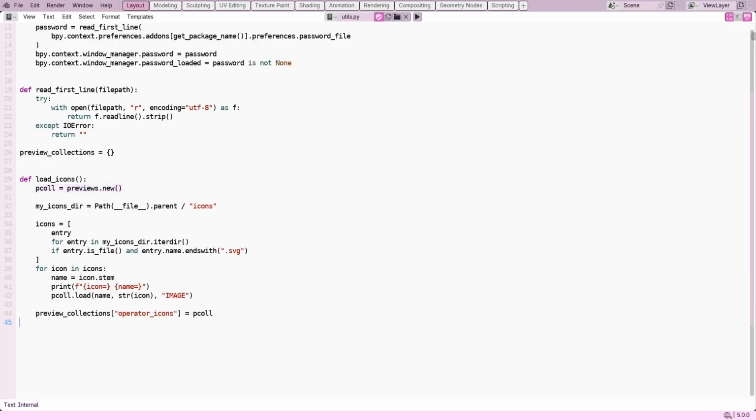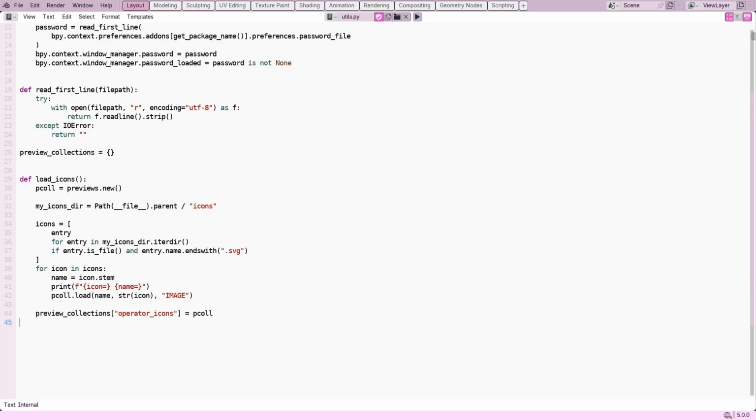Next, we figure out the path to the location of the icons folder. The built-in Python __file__ variable gives us the full path to the current file, utils.py that is, and with the help of a Path object from Python's pathlib module, it is straightforward to get to the icons folder that sits at the same level as the current file.